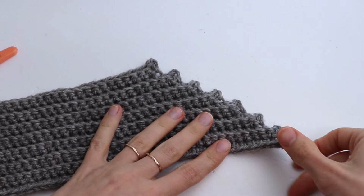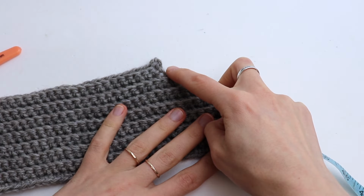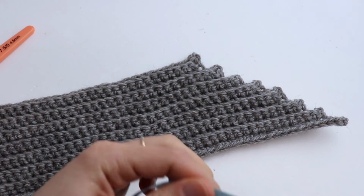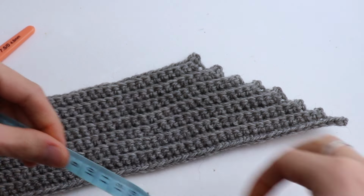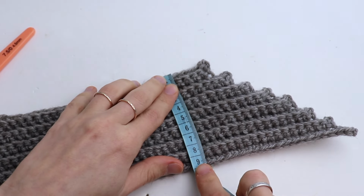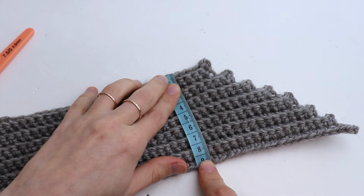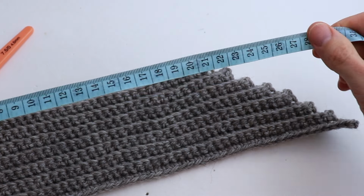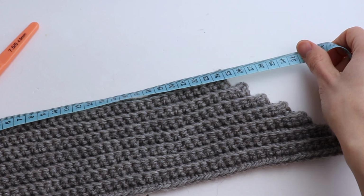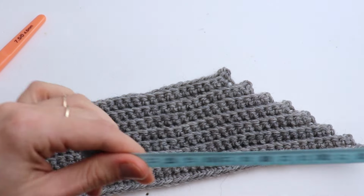Here I am. So let's count what we have. 1, 2, 3, 4, 5, 6, 7, and if we measure, so you see 9 centimeters, if you need length till the last decrease, it's 24 centimeters.